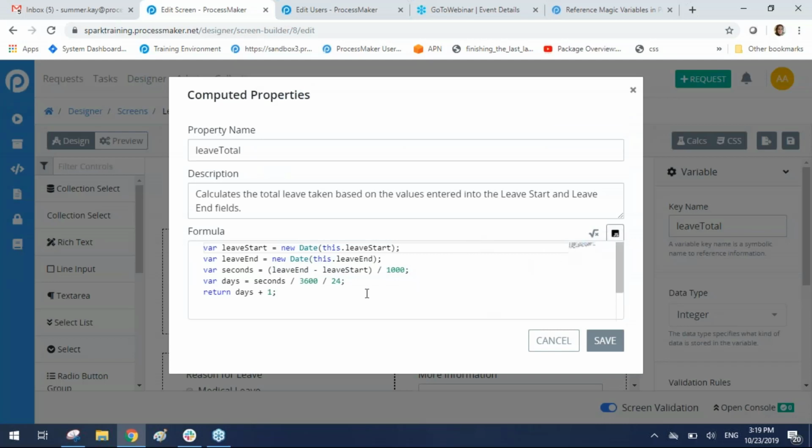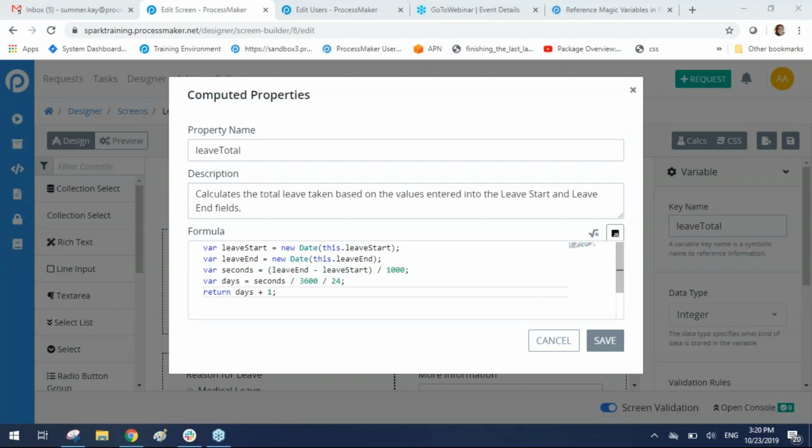And then this simply was JavaScript here. So again, I use JavaScript to make this calculation. But the thing that I want to point out is the way that you refer to data entered into the current screen being filled out. And that using JavaScript, you do this dot the variable name that you want to make the calculation with. So that's basically the important thing.